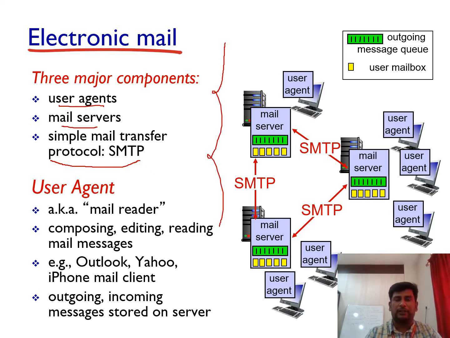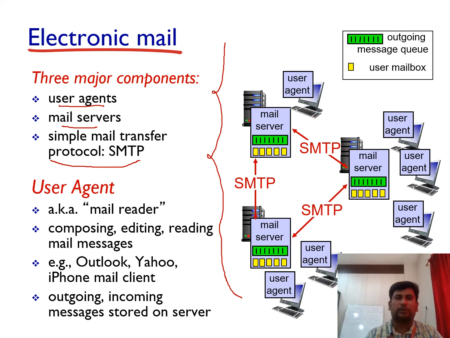You could find various user agents who would like to access the electronic mail facility, then the corresponding mail servers from whom they want to take the service of electronic mails, and to connect different types of mail servers we are using simple mail transfer protocol. So first let's try to understand the user agent.